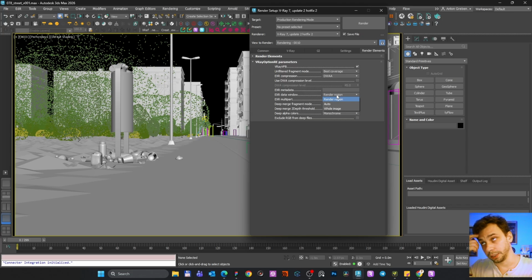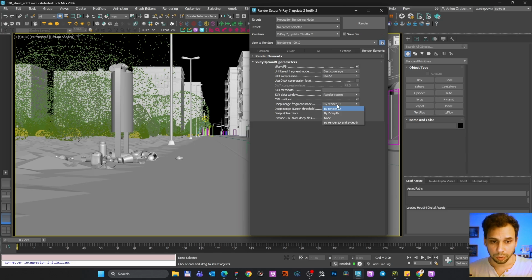That can actually help to reduce the size of the file. I haven't tried it though. By default it's this, but you can set auto or the whole image. EXR multipart will help to play EXR files faster, and usually it's a must have, I think, to enable it.